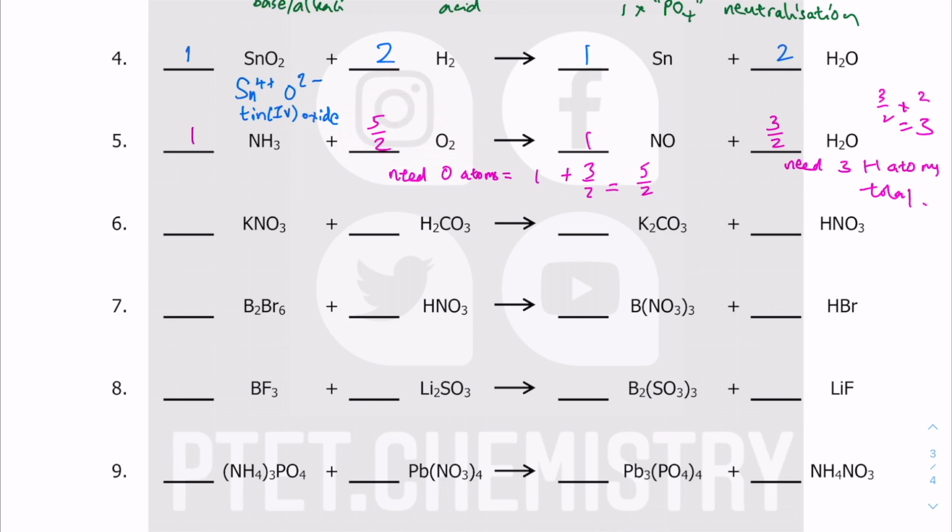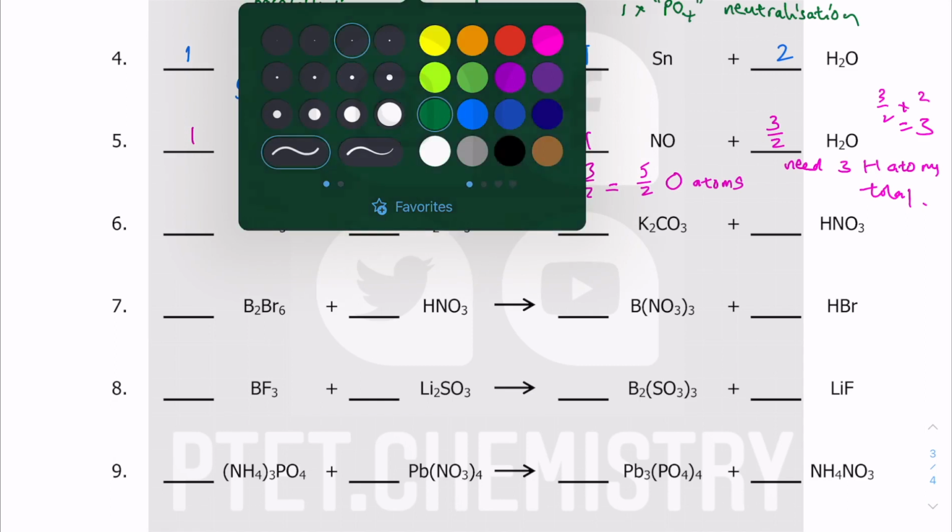Nope, that is wrong. You have 5 over 2 oxygen atoms, so be careful. So what you actually need is, you need molecule. So something times 2 will give you 5 over 2. Something must be 5 over 4. This is a scary looking thing now because you're not just looking at 2, you're looking at 4. And I'll tell you why this is correct as well.